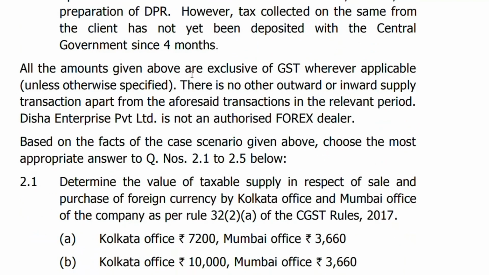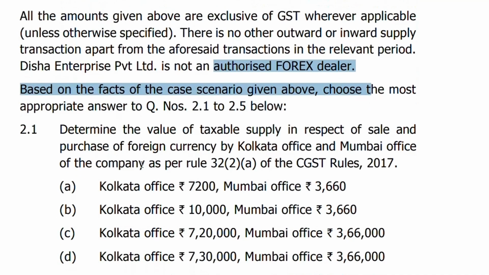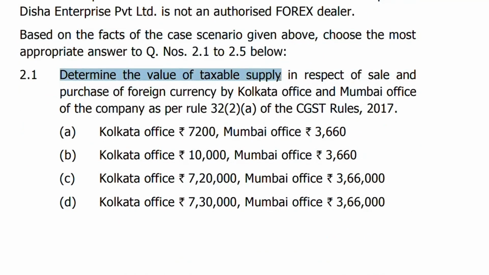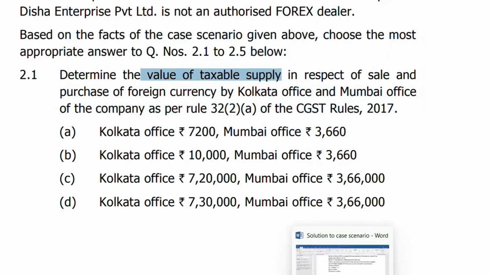Okay. All the amounts given above are exclusive of GST wherever applicable. There is no other outward or inward supply transaction apart from the aforesaid transactions in the relevant period. Okay. Disha Enterprise Private Limited is not an authorized forex dealer. Based on the facts of the case, give an appropriate answer, that is, determine the value of taxable supply in respect of sale and purchase of foreign currency by Kolkata and Mumbai office. Here they are asking the value of taxable supply. I already explained how to do this.